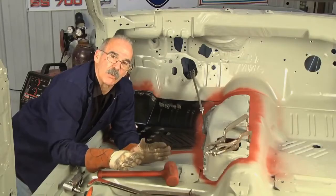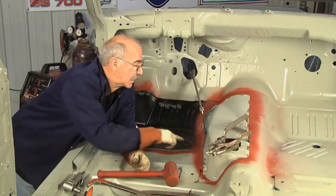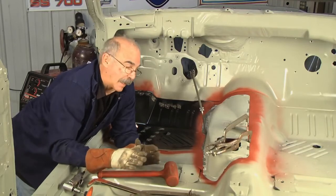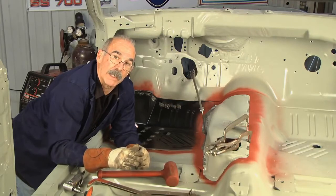Piece by piece, you just work it all together. We're getting ready to do the lap welds now, and the reason I did the little butt weld right down here was to fill up the void, and then I could reprime it, and then I could make sure I didn't have anything to catch water and debris later on.